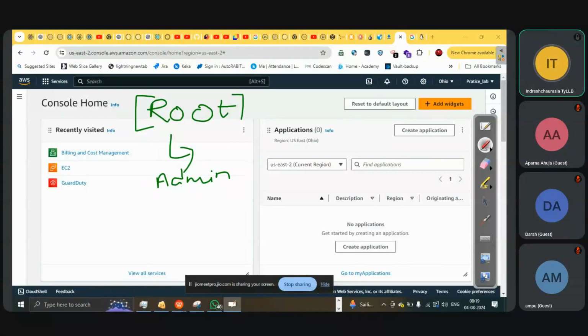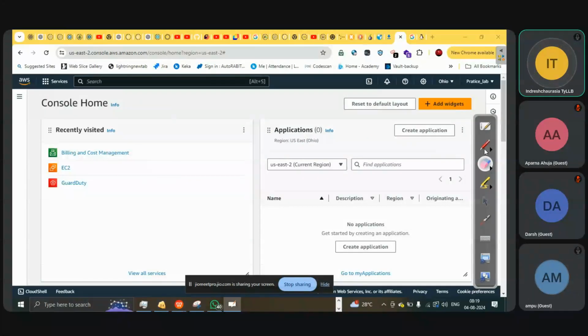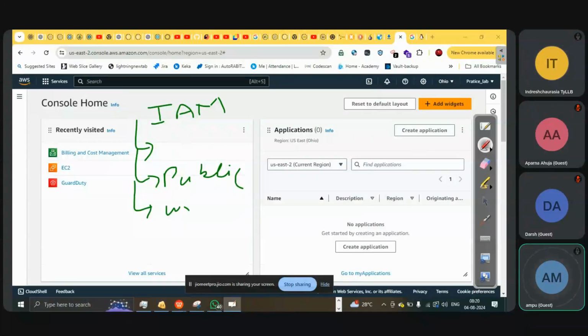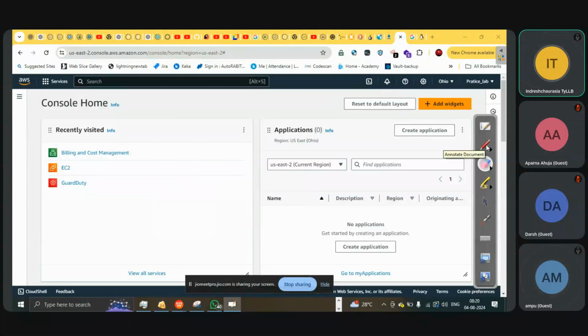Super admin, right? Root, as we can see in terms of a tree, goes deep into the soil. In the same way, root is the main part, so it is admin access. This way you can access the complete portal. You have access to put IAM roles, meaning you can assign any role to anyone. You can assign public IP addresses, write, delete, shut down servers, start servers, everything you can do with the root user. So assigning this portal access is very risky.